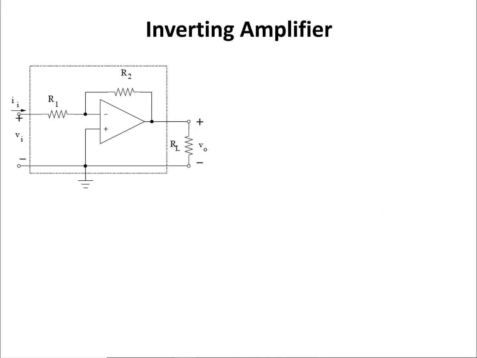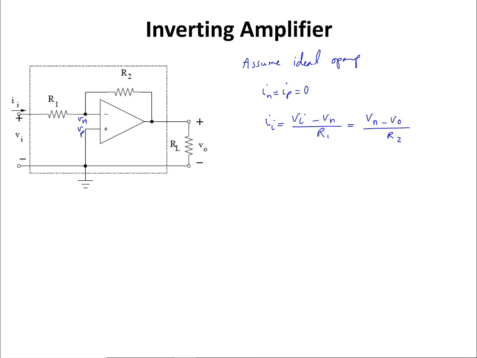Let's use the two golden rules of op-amps that we learned to solve the same op-amp inverting amplifier problem that we solved a few minutes ago, and see how we can use them to simplify the calculations of the gain. Again, we're going to assume that we are using an ideal op-amp. That means IN is almost equal to IP, that's equal to 0. So no current flows into the input terminals of the op-amp. This is Vn and this is Vp. So I'm going to again write Ii equals Vi minus Vn divided by R1, that is equal to Vn minus Vout divided by R2.